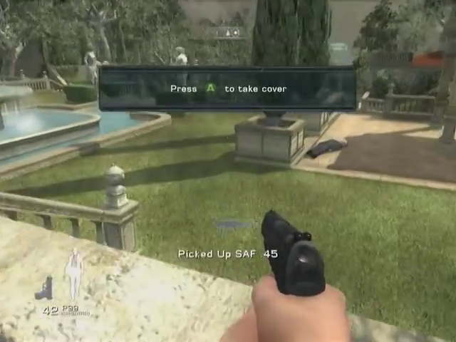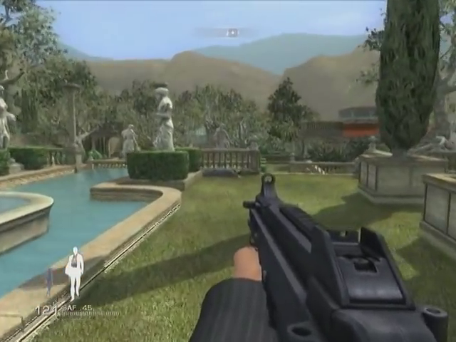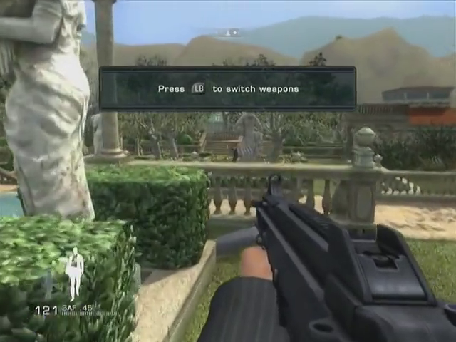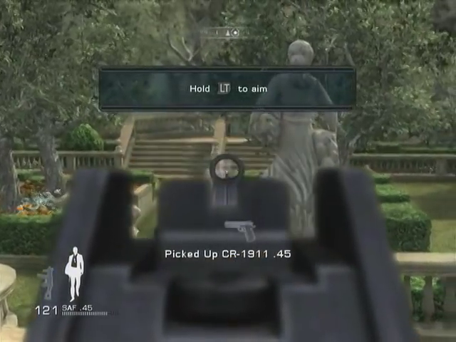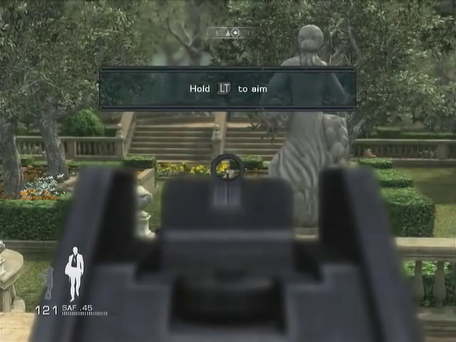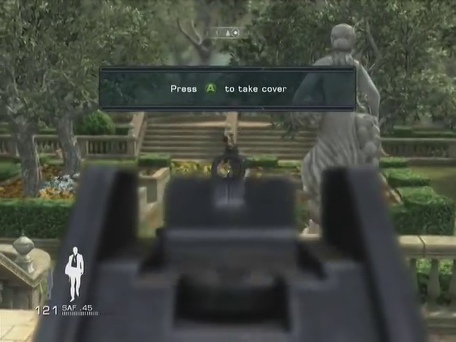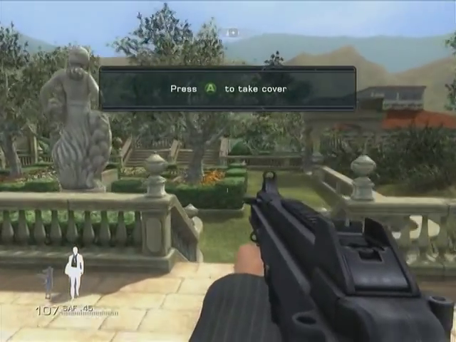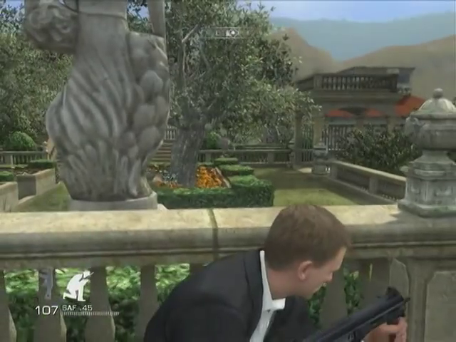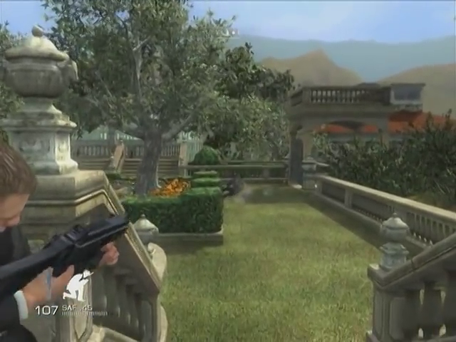Let's grab a new weapon right here, the SAF-45. It's a submachine gun we're going to be seeing throughout most of the game. It's pretty good. This game also includes a cover mechanic, which allows you to take cover, similar to the one in Perfect Dark Zero.